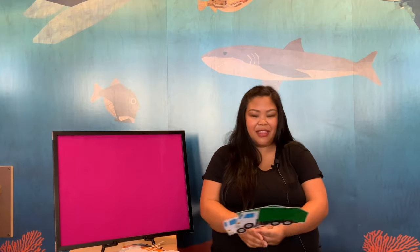All right, this is really fun. And I have my last one, and this one is super cool because it picks up trash. What do we call this? It's a garbage truck. Very good. Okay, let's put them away and we'll bring them back out, okay?